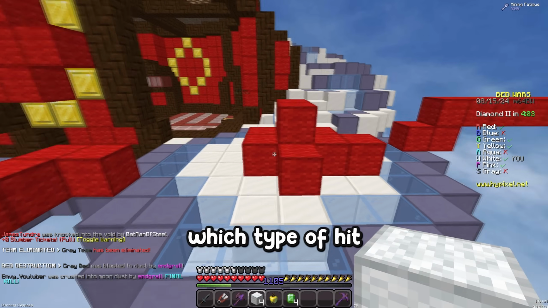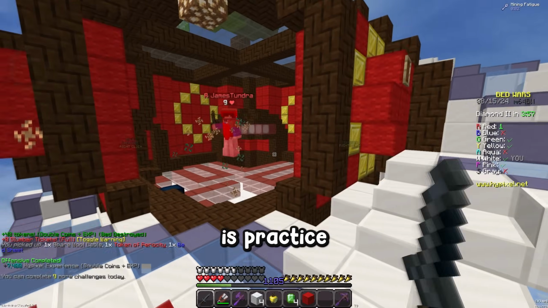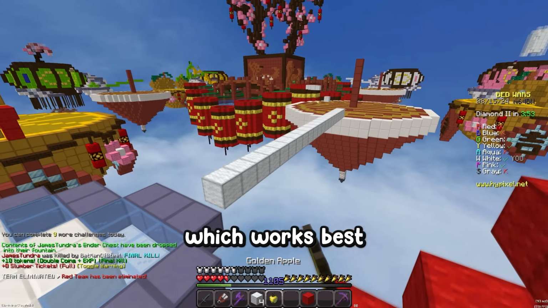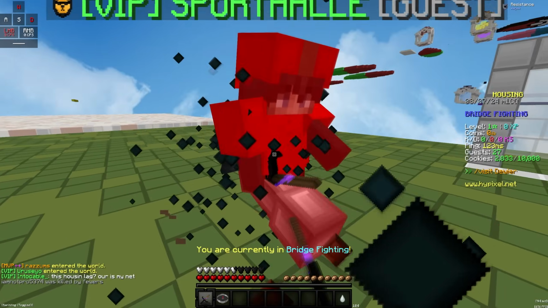Now, deciding which type of hit select to use is not something I can teach, as it's based on every specific fight, so the best thing you can do is practice these yourself, and once you're comfortable with hit selecting, you can decide which works best in your specific case. However, the fourth and final type of hit select will work in almost every single fight you take. It's known as the mid-trade.